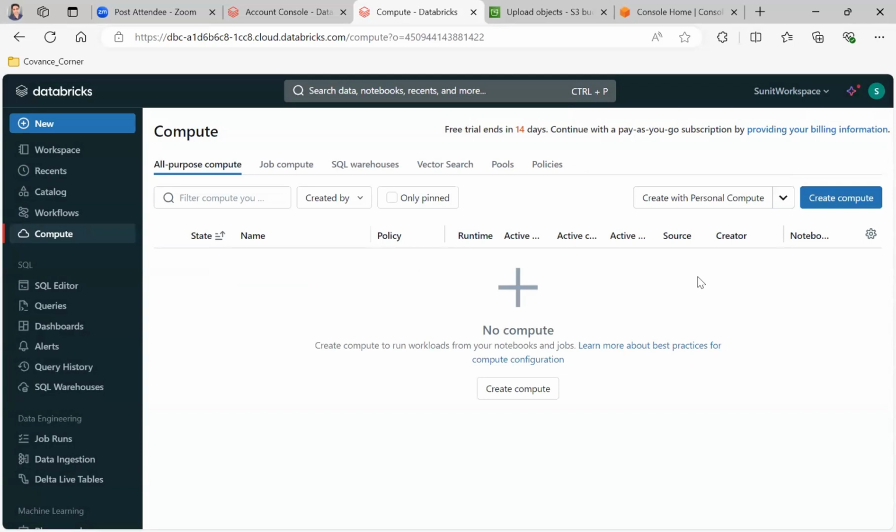So whenever you are doing distributed computing, you can use the shared compute. I recollected it now, personal versus shared. Yeah, there were two computes that you mentioned yesterday, personal versus shared.